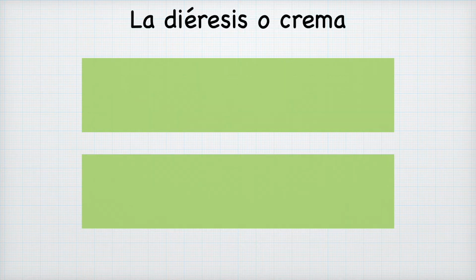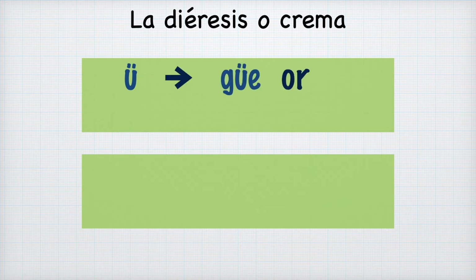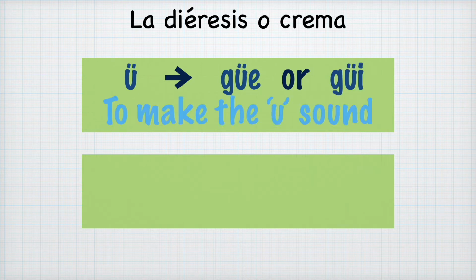We'll take a look at the next sign, and it's la diéresis. Diéresis, or it's also called crema. And these are the two little dots that go above the letter U when we want it to sound in these syllables: güe, güi. If the little dots are not above the U, these syllable combinations would sound like ge and gi. I've mentioned this sound before on my Spanish reading course. I'll leave the link to that video in the description.